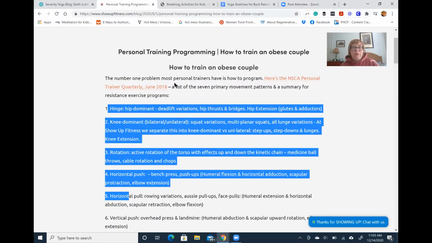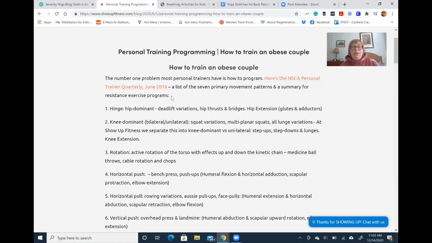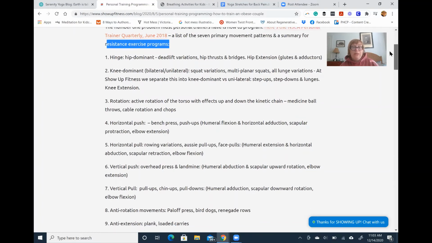Then we're talking about the problem that personal trainers have, which is how to program. Then I would give this a header, something to do with that, like the top programs personal trainers have difficulty with. Something like that, but use it as an H2 header to break it up.